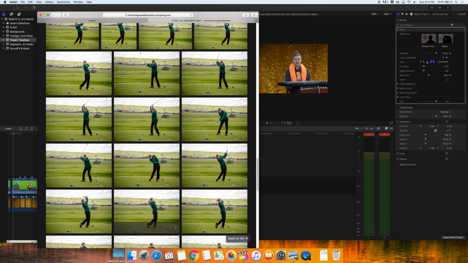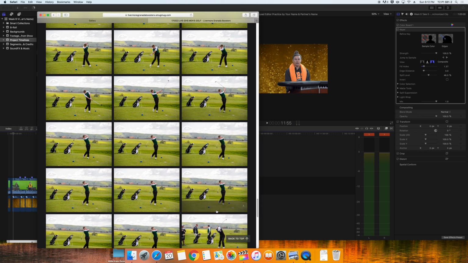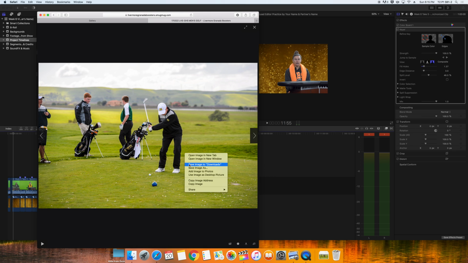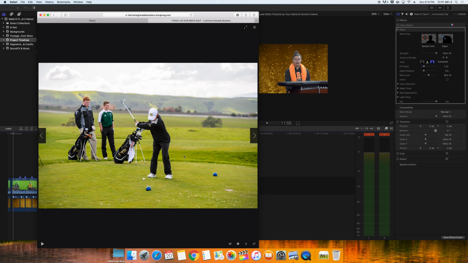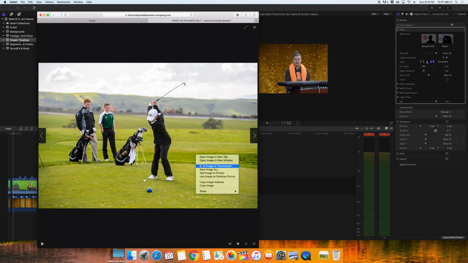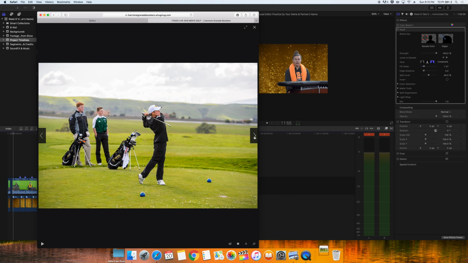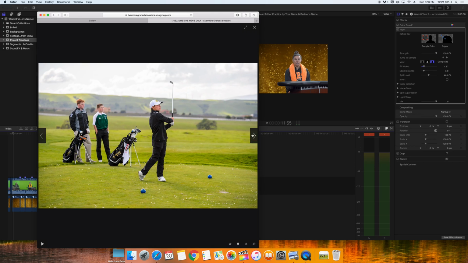While these are still images, they are shot in such rapid progression that I can pull down a sequence of photos from the same shot, and we will be able to make an animation from it. Here I'll choose the first image that I want to select, then I'll right-click on it and choose Save Image to Download. Then I'll advance to the next picture and again choose Save Image to Download. Then I'll choose the next, Save Image to Download, and so on until I have the whole batch. And I'll keep doing that until I run out of images in that particular sequence.